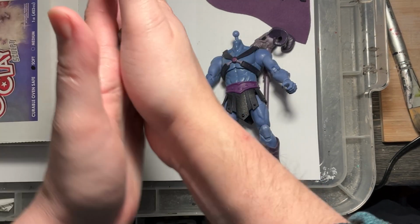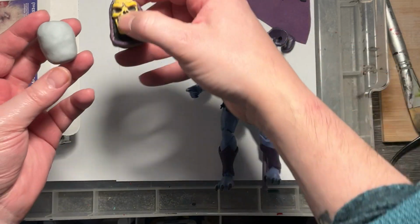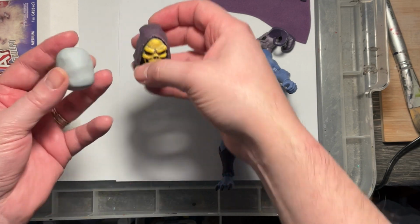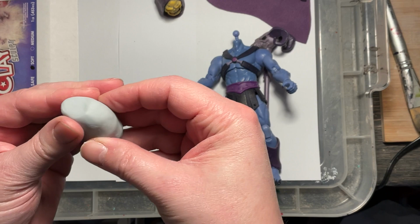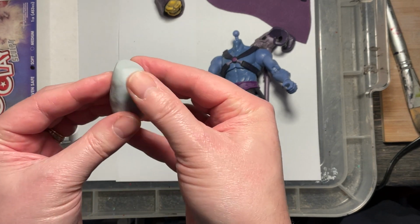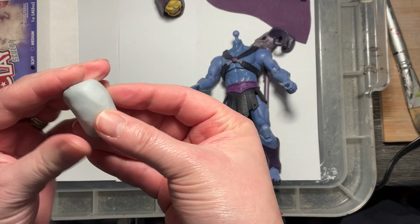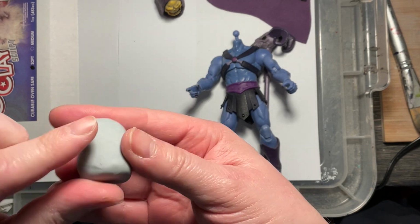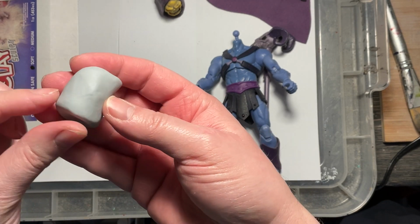I'm just going to soften up the clay by rolling it and kneading it, and it does soften up really easily. As I say, it's a little bit like using plasticine. Once it gets to room temperature and warms up with your hands, it can get quite soft, and it's very easy not only to manipulate but to actually damage the work that you've done. So you have to be quite careful with it.